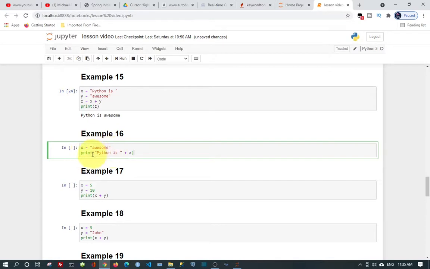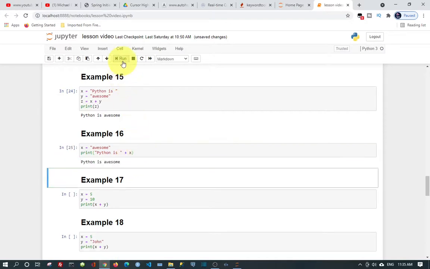Then in our print function we have a text which is using a double quotation mark in it. We have Python is, then we have our plus, then our variable x, and in the variable x we have awesome. So once we run this, we'll have Python is awesome.